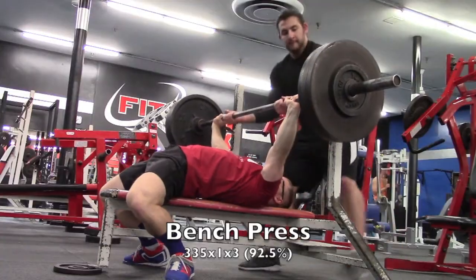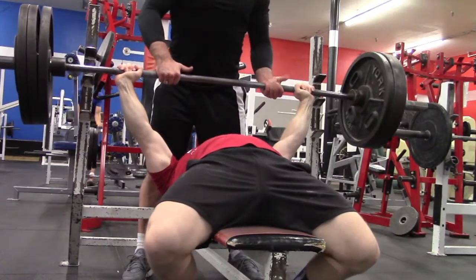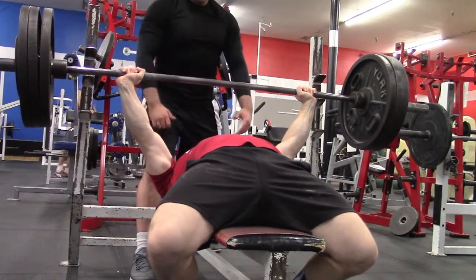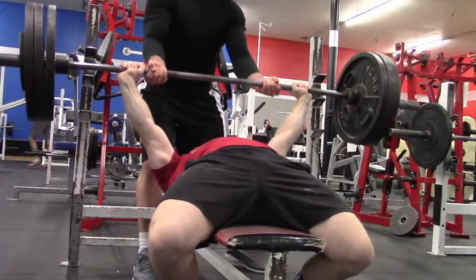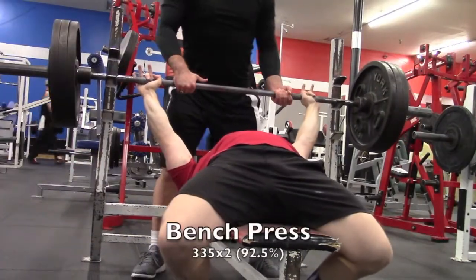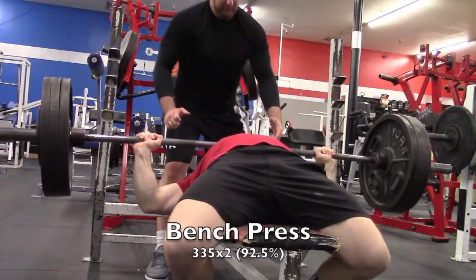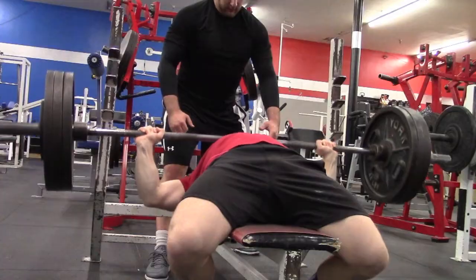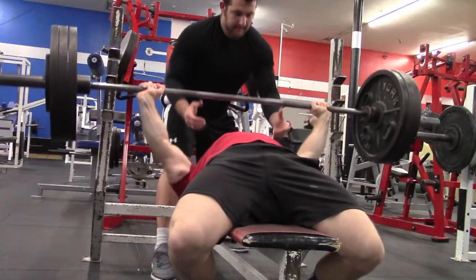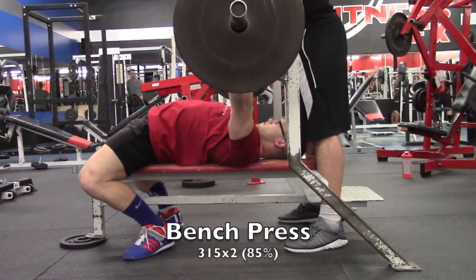And you can see the bar is just moving up pretty easily. And I'm really pleased with that because my best bench in meet was 336, so just 1 pound over what I'm putting up here pretty easily. By the Arnold, I'm hoping to be able to put up 385, and this is 335 for a pretty easy double. Good pauses too, really good form.